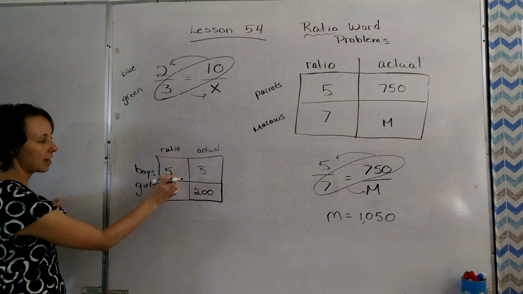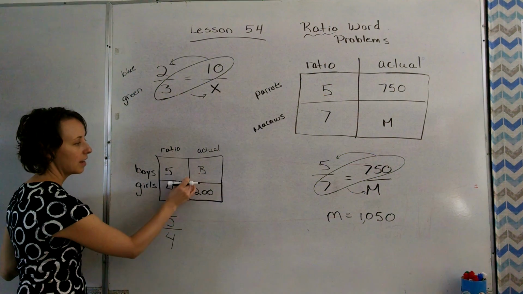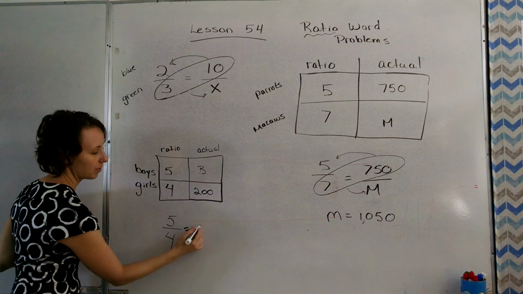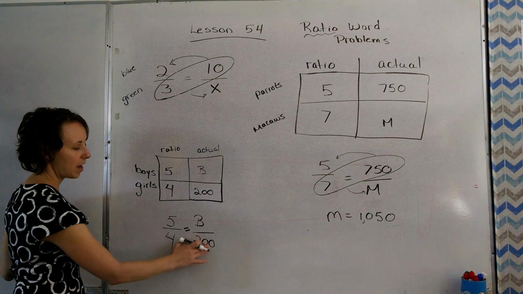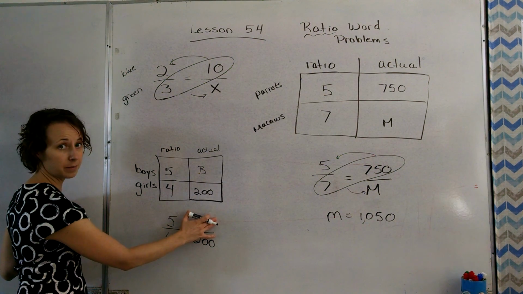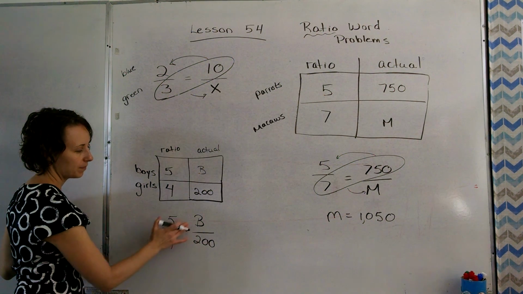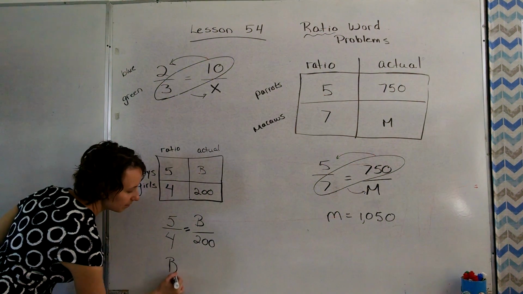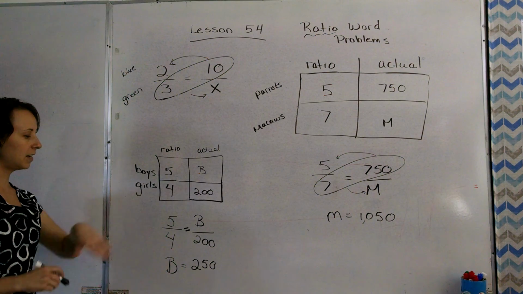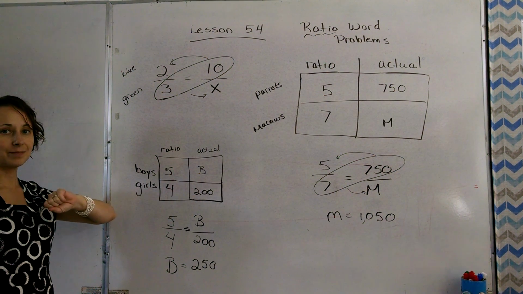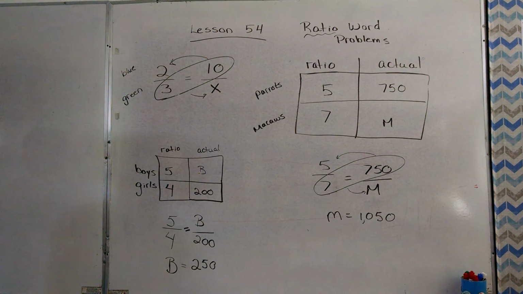Welcome back. Here's what you should have done. 5 to 4 is our ratio. Equals our actual number, b to 200. I can cross multiply. 5 times 200 equals 4 times b. Or I can do it in one step. 5 times 200 divided by 4 equals b. Either way, b equals 250. There are 250 boys in the class for 200 girls, which is the same as the ratio, 5 to 4. Use the same method when you solve your problems in class today.